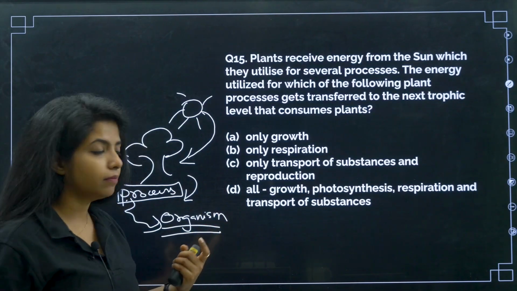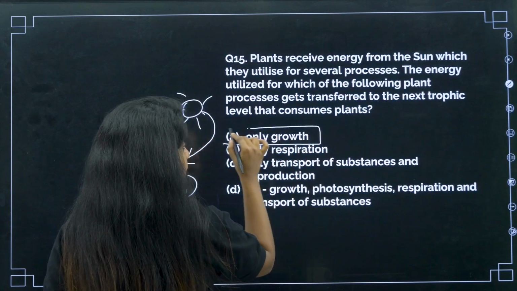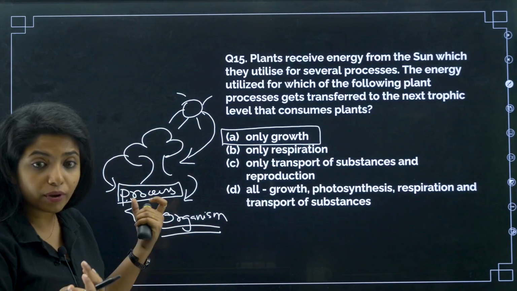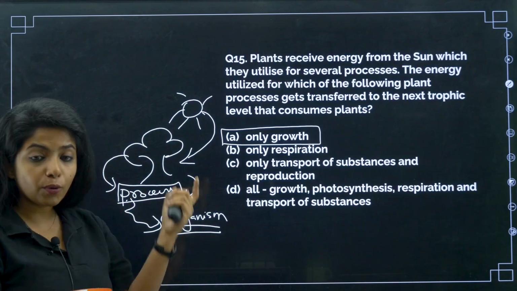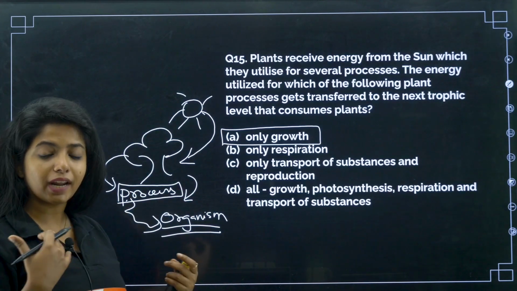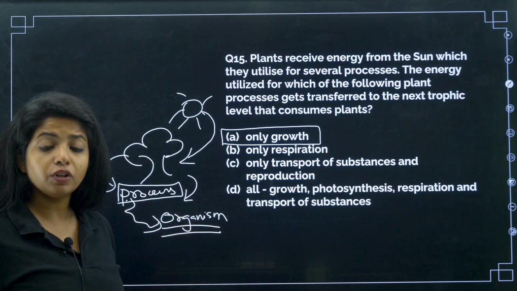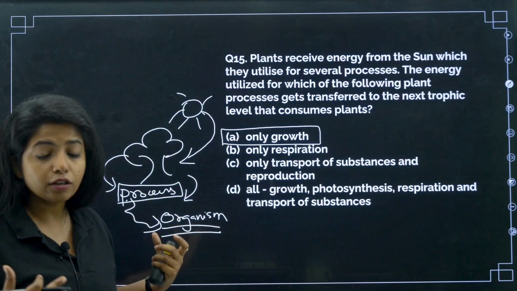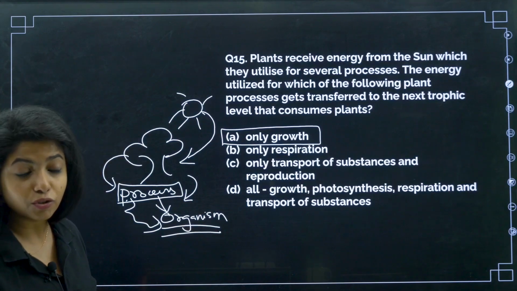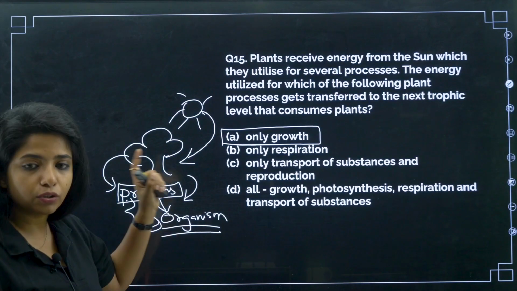For the other organism, growth is the factor that plays the major role. If the plant is putting its effort into dividing its cells and growing a lot, after doing photosynthesis and respiration, you get energy, you get food, and after that when you grow, that is the thing that is most beneficial for the next organism that is going to eat the plant. So, that is the question.